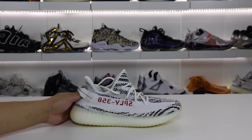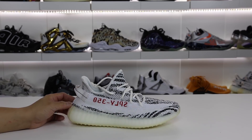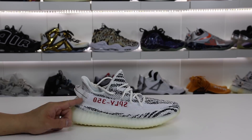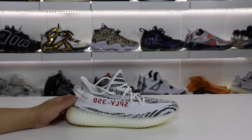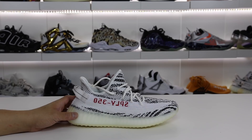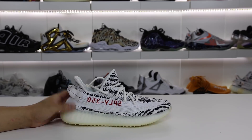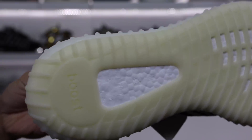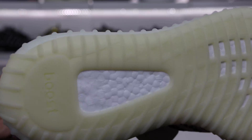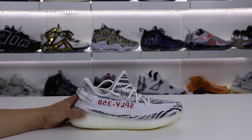It doesn't settle well with me at all, and hopefully the brands are doing something to combat this type of product from hitting the markets and going more mainstream, because it seems like it's easier and easier now to get your hands on replicas and the replicas are better and better every single year. A lot of people have left comments saying that they do have replicas that have one-to-one boost. I haven't seen it yet, but I honestly wouldn't doubt it because real boost at the end of the day is just thermoplastic polyurethane — a cheap material manufactured in the right measurements in these little boost pellets to create the responsiveness that boost is. So they obviously mimic that and made something very similar in this shoe.